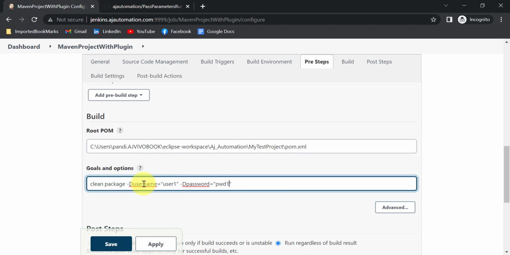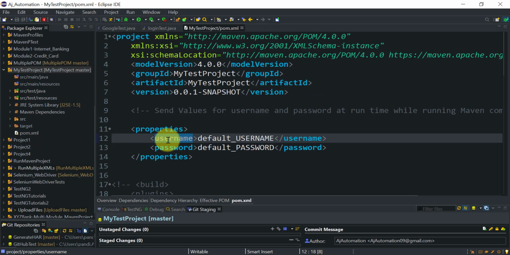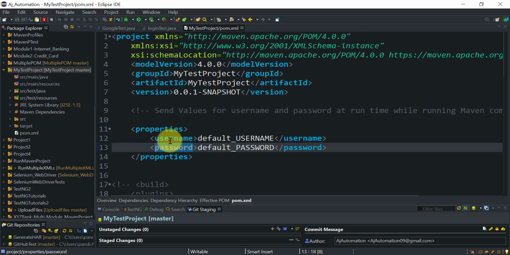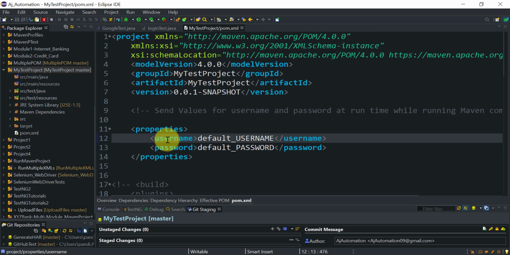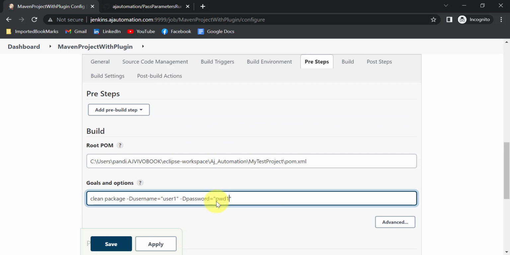These two properties I am using from this pom.xml file. These are the names of my properties, so you need to mention the exact name as it is while giving the Maven command here. Maven clean package -D username, this is the value, and the second parameter -D password, and this is the password value. So these two values will be used in the login test now.